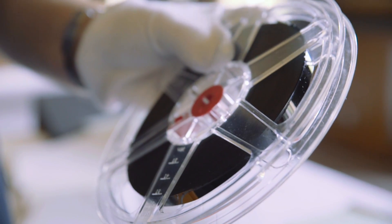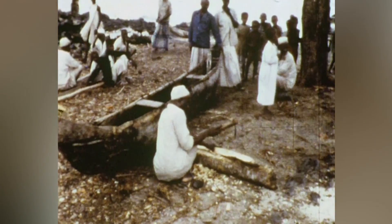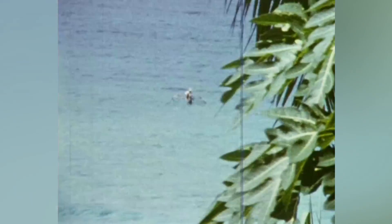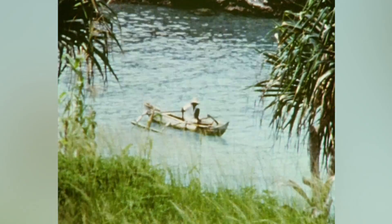They filmed their trip and we can have a look at some of that footage now on the tablet. It looks like they're coming into land — you can see the aeroplane wing and the island. These are buildings and local people on the island. They're exploring the environs. The key thing about the coelacanth expedition was making friends with the locals, because the guys who really knew what to do were the local fishermen, who play a key role in this story.